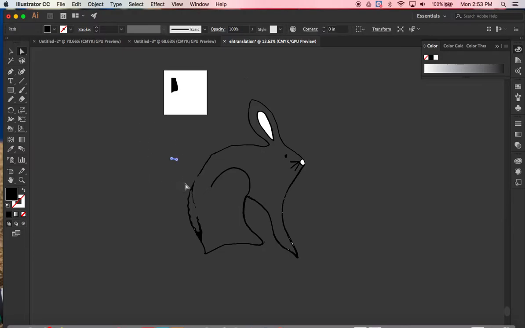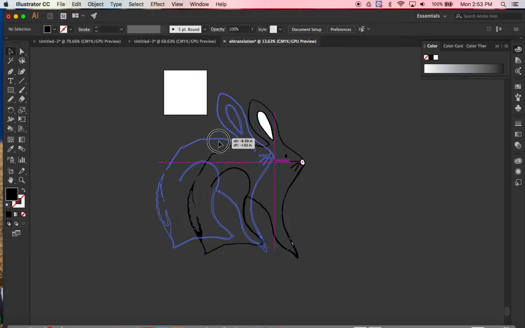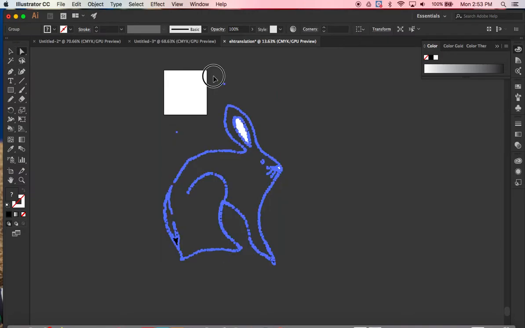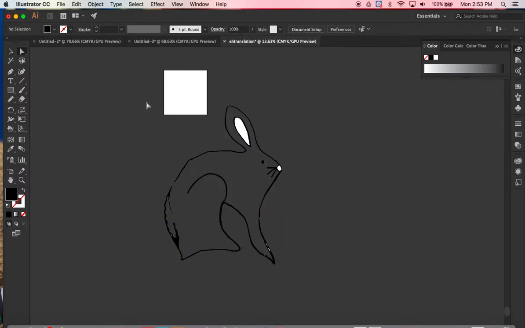Delete. Try and get all of it so I don't accidentally have it in there later, and that should be everything. A couple little more stuff up here. Okay, that's now cleaned up. And that's all done with the direct selection tool.